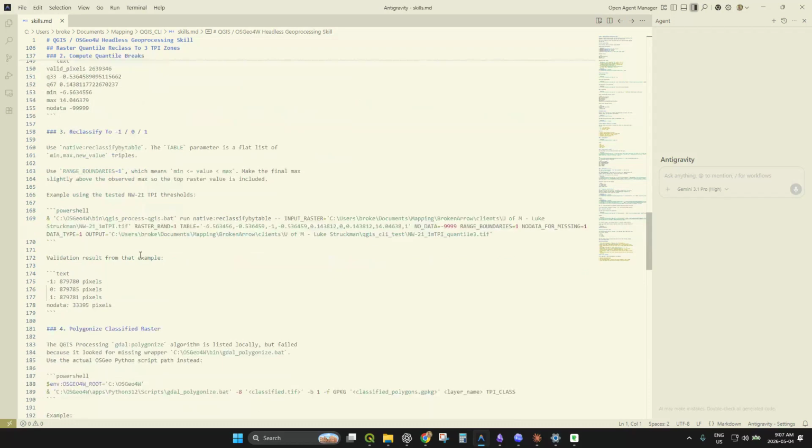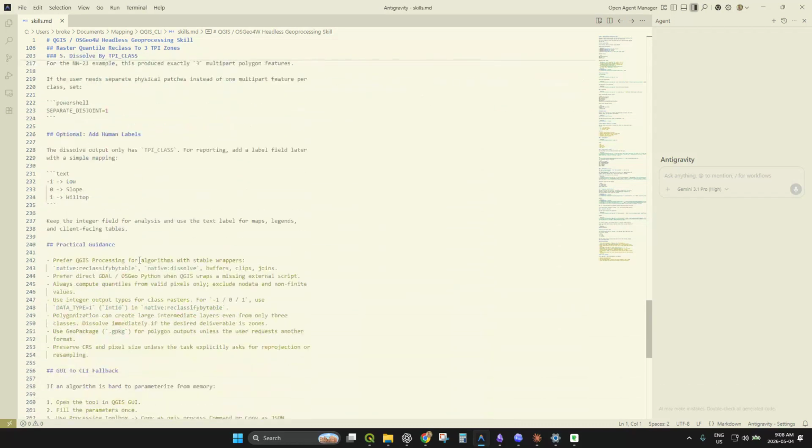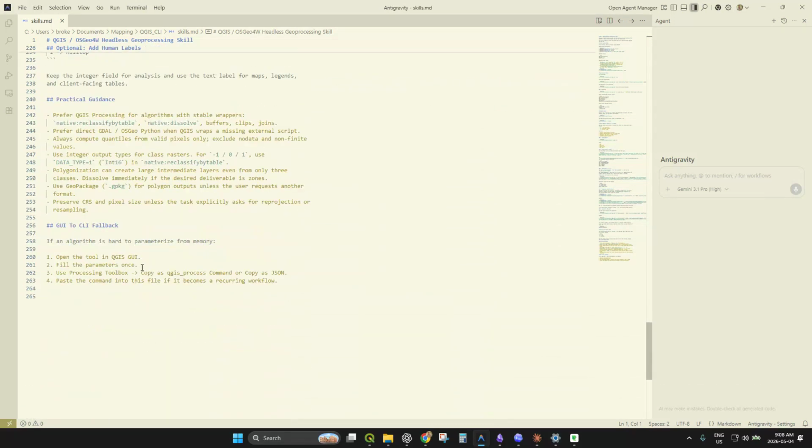So anyways, this is how I'm using Codex, which is a coding tool, instead of using QGIS to do that. That would have taken me 5 or 10 minutes of clicking through different steps or making a processing workflow. Instead, I can ask Codex to do it and let it run in the background.